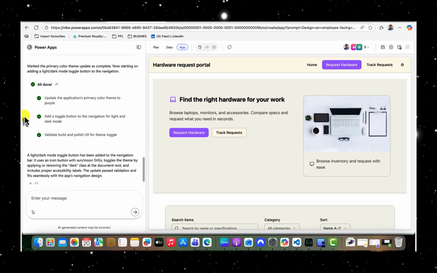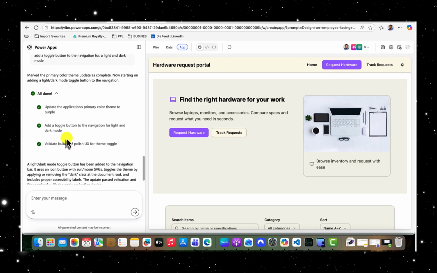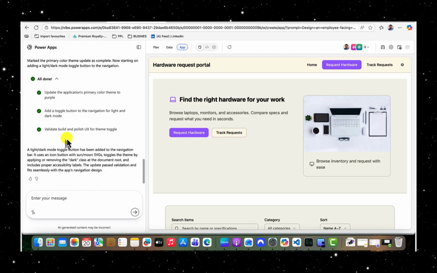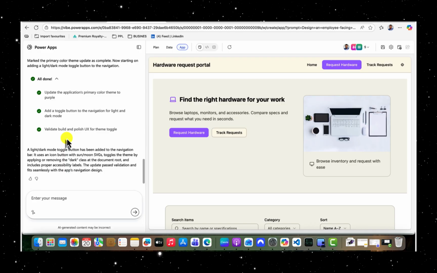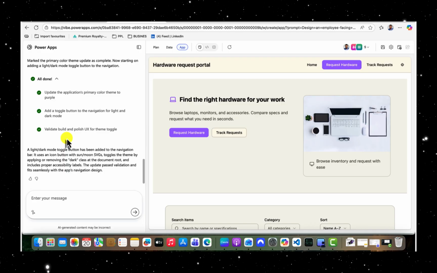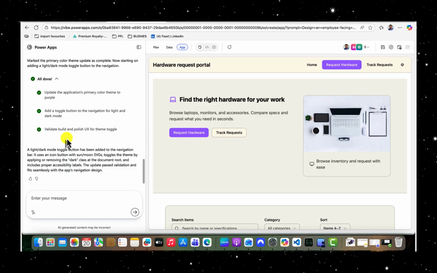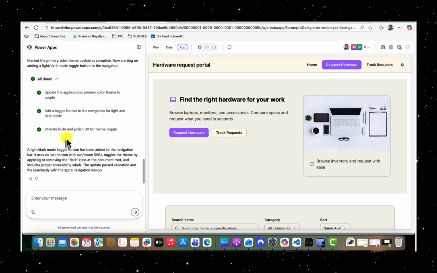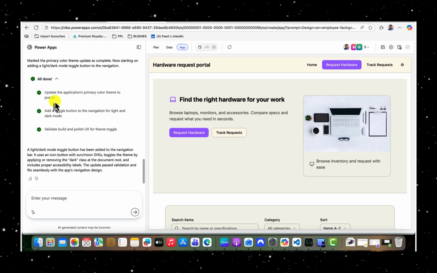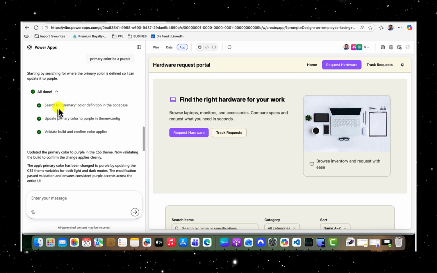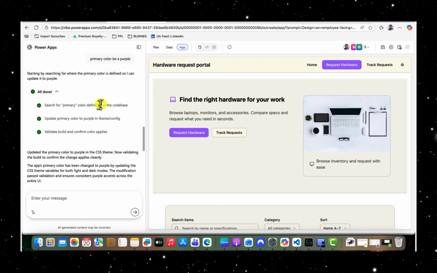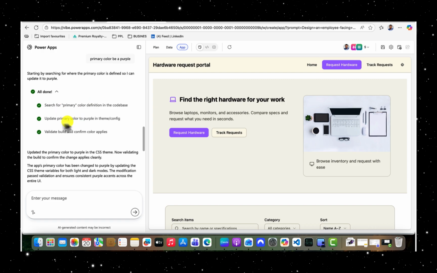There's one cool thing I love about the way it's built, because compared with other AI models or interfaces, they tend to execute their functionalities in many steps. But I think Microsoft's AI here just boils it down to three. You can see in the first step it searched for where it will find primary colors in its code base.